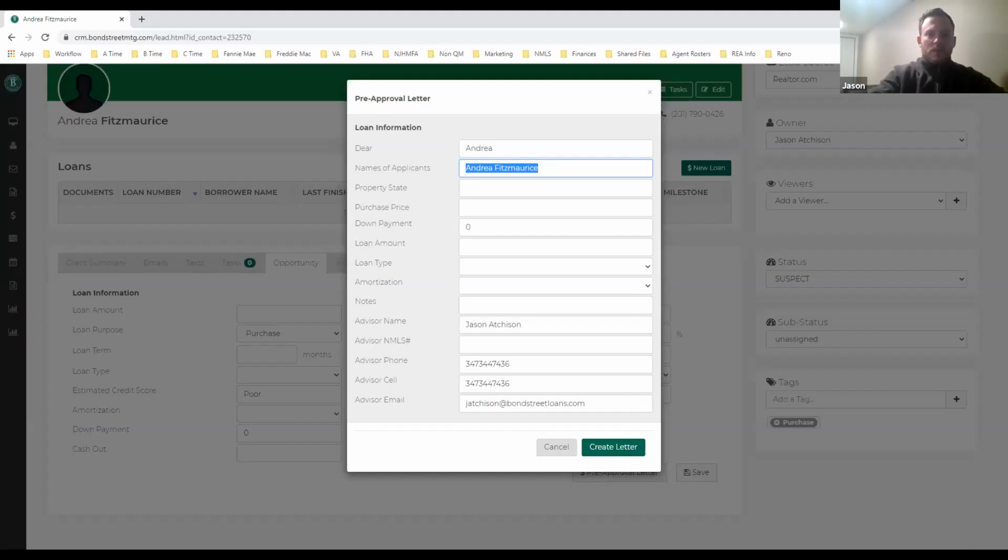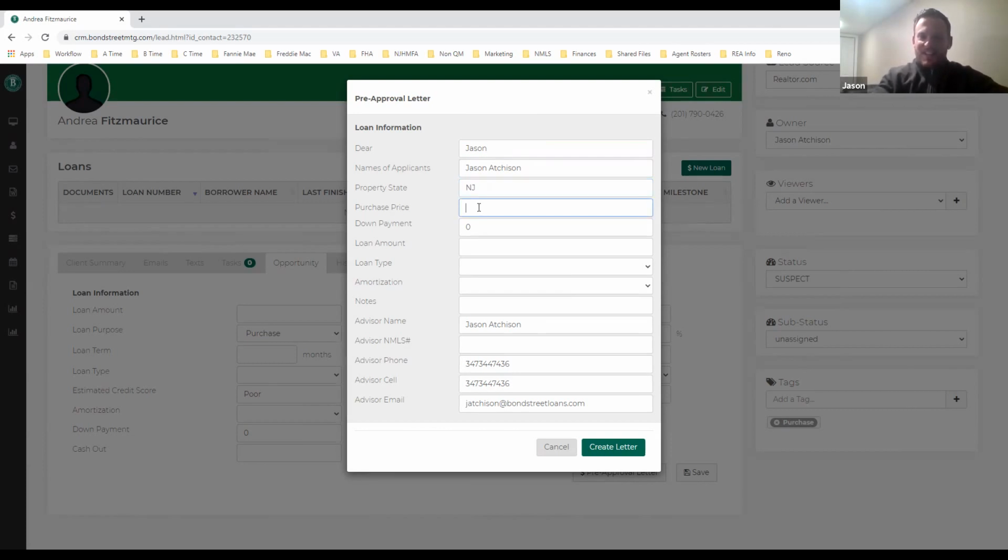So first, we'll take a look at pre-approval. I'll just show you guys, we have a CRM that, for each point of contact, allows us to create a pre-approval letter. So for example, let's say we were doing one in New Jersey and I was writing a pre-approval for myself because I'm going to buy a nice big brand new house with a brand new kitchen so my wife is not bugging me all the time.